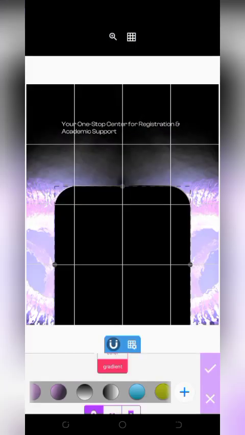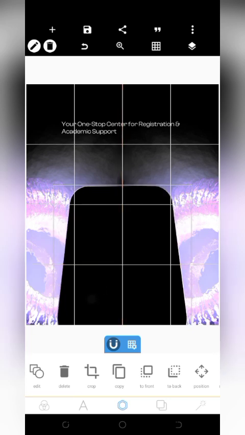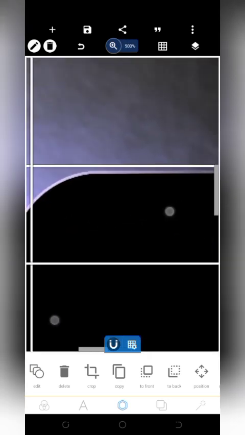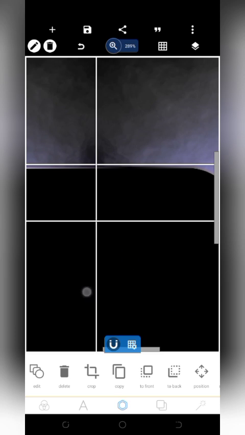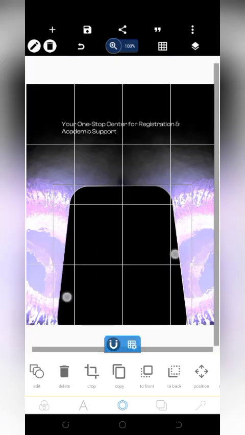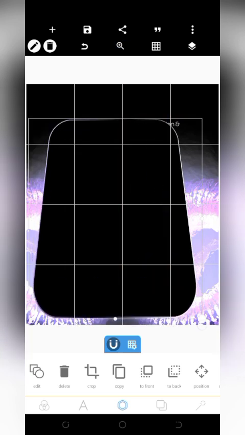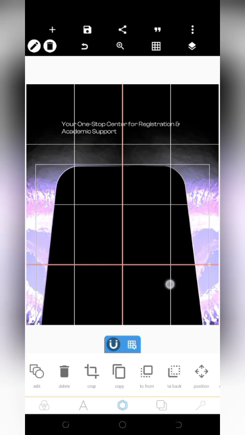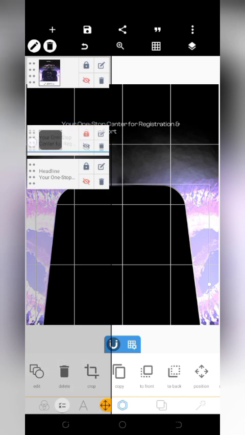So that's basically it. I have my gradient, and if you see, we have light reflecting the stroke on this side. Let me zoom in. You see the stroke here is light, which shows that light is reflecting from this side, and we have another stroke here. Can you see? So it is responsive. I've designed it to be responsive. So basically, you can then select and readjust your size to your suitable taste, and we have something like this. I'm good with that. So lock and move it back.